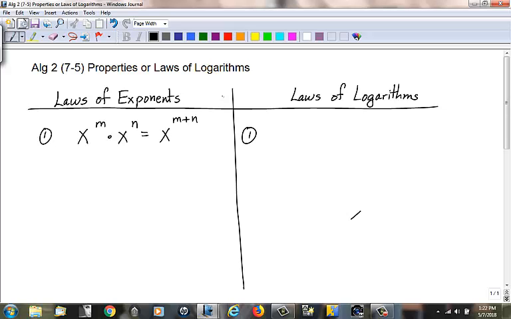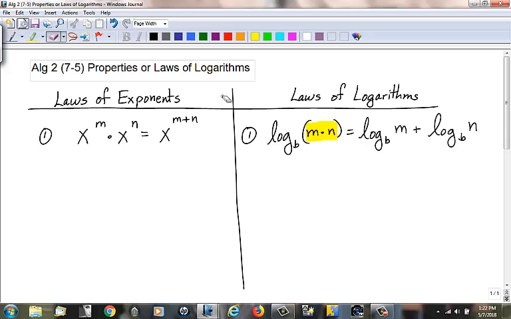The first law of logarithms says if you have the log of m times n, and I'm going to use a base b. They use b for the base. If you're multiplying the numbers, since they parallel the laws of exponents, you add their logarithms. So it's the log of m base b plus the log of n base b. And part of that is in the history of math going back, they didn't have calculators, so if you had your choice, would you rather add or would you rather multiply? Well, their choice was to add.